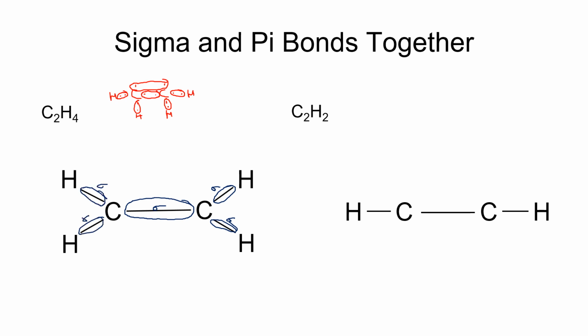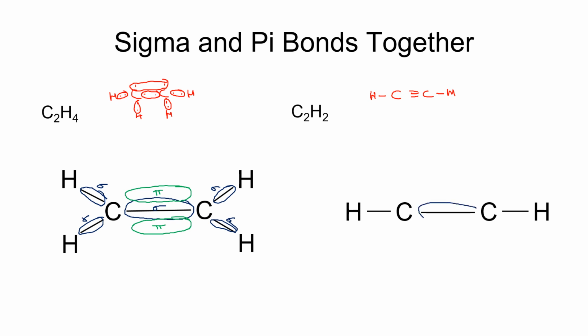Great. All the single bonds are going to be sigma, and the first bond for any multiple bond is also going to be sigma. Then the second bond is going to be an overlap of p orbitals, and that is our pi bond, the second bond that holds these two together. So remember, 2 blobs, 1 bond for the pi. Now for our C2H2 here, that's going to be a triple bond between the 2 carbons, and then the 2 hydrogens attached at either end. So again, let's draw it out.